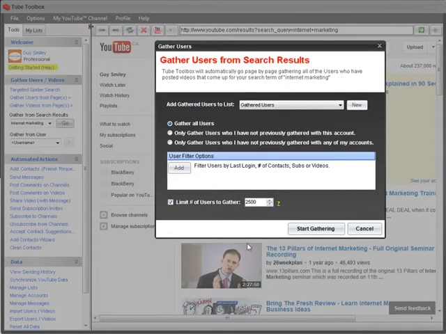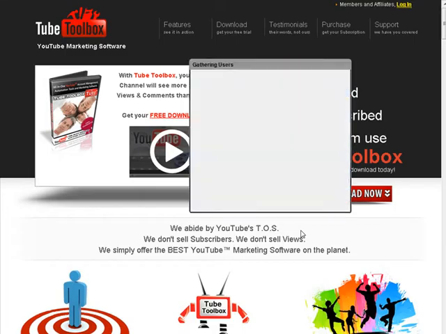Now in here you don't want to gather all users. You want to only gather users who have not previously gathered with this account. The first time through it's not going to matter, but this is what we need to do for the most part, and from now on it will do that for us. Every time we come in it'll just get the users we haven't got yet. So we limit the number of users to gather to 2,500, and then let's start gathering.